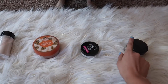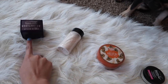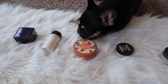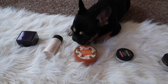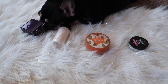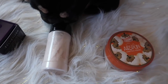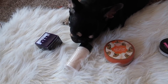Come pick one. Laura Mercier, Maybelline, Aerospun, RCMA, and Urban Decay. Come on. She's smelling a little bit. She's smelling over there. She can't decide. RCMA. Do you want to use Aerospun? Do you want to use RCMA? Oh, she's going for Urban Decay. Urban Decay. Do we have a winner? Oh, back to RCMA, guys. She can't decide what she wants to bake with. I think it's going to be RCMA.